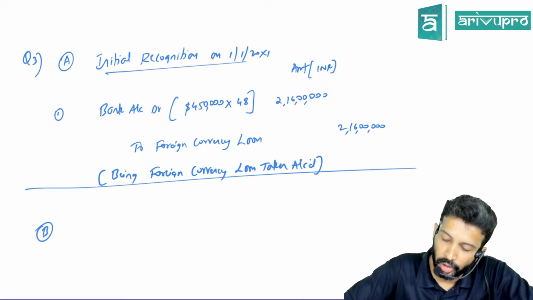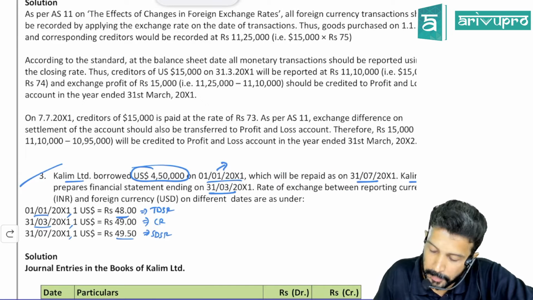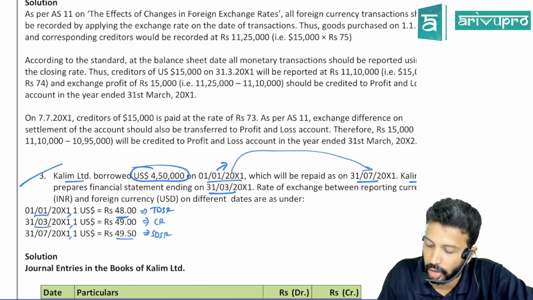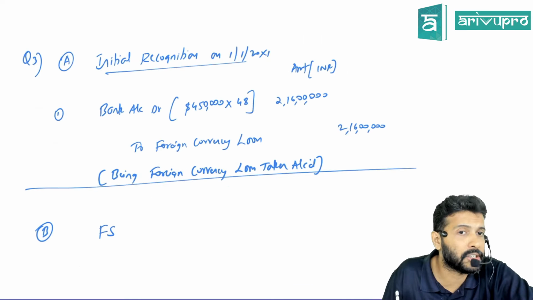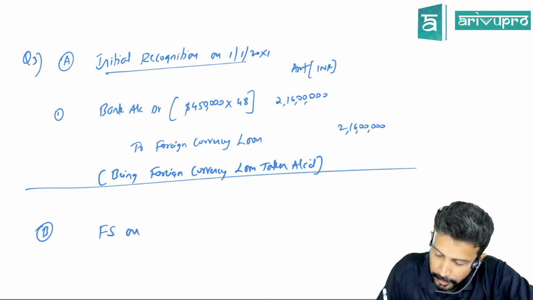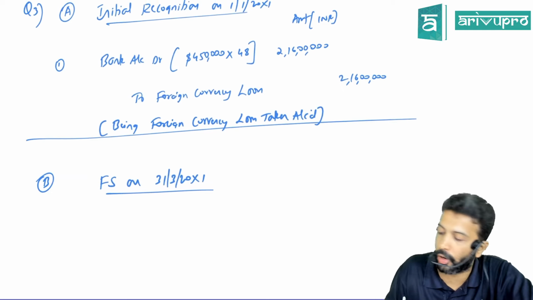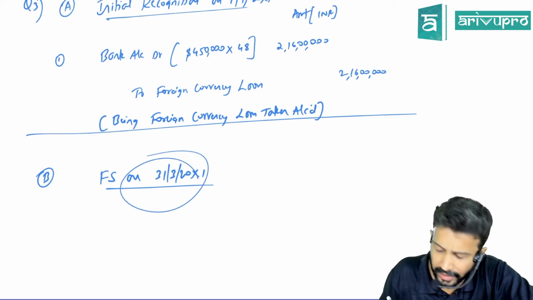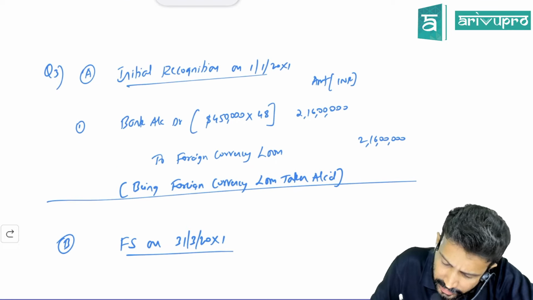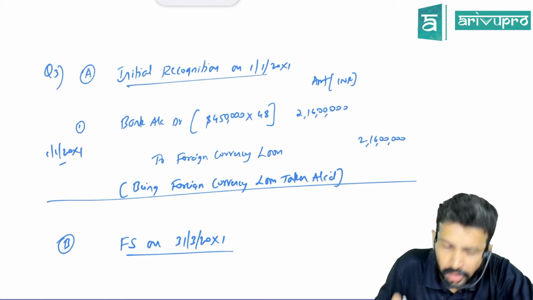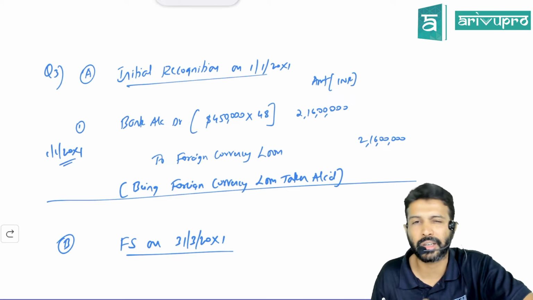Okay. So now you took a loan on 1st January, but when are you repaying? 31st July. So in between this transaction and settlement, do we have any closure? Yes. That means you have to do something on financial statements. Financial statement on which date, sir? 31st March 20x1. On that day, what do you need to do? You need not give this heading. Heading is for your reference only. Instead of journal entry number 1, you can write this date here only. Here you can write 1st January 20x1. You can cut off the date also. That's only for your extra clarity.